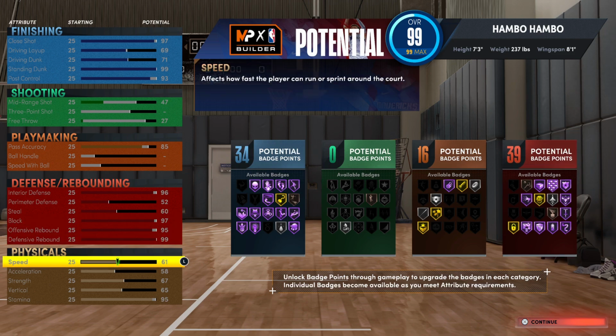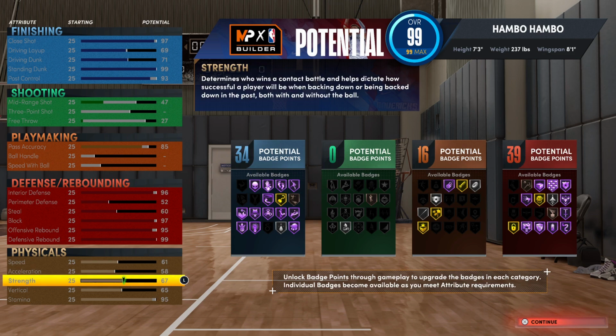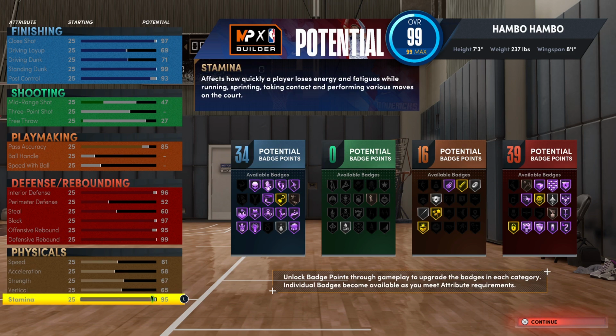And then moving on to the physicals, you guys can see this is all around pretty decent. This build in total has 89 badges, which honestly isn't too crazy, but it's not really that big of a deal. You guys can see as an inside big man build, it can pretty much do everything that you wanted to.